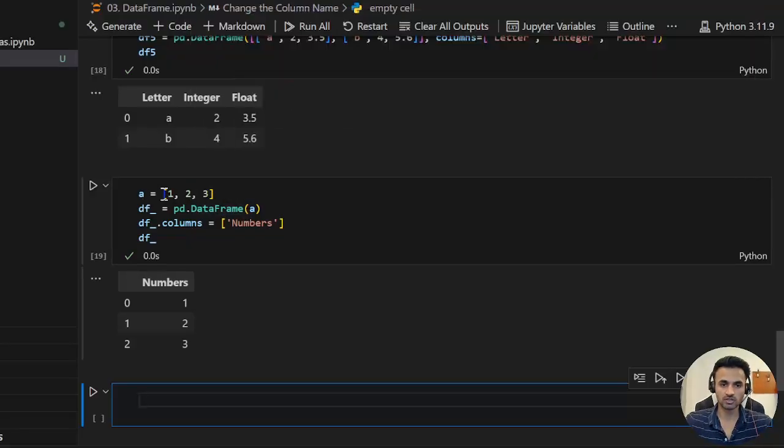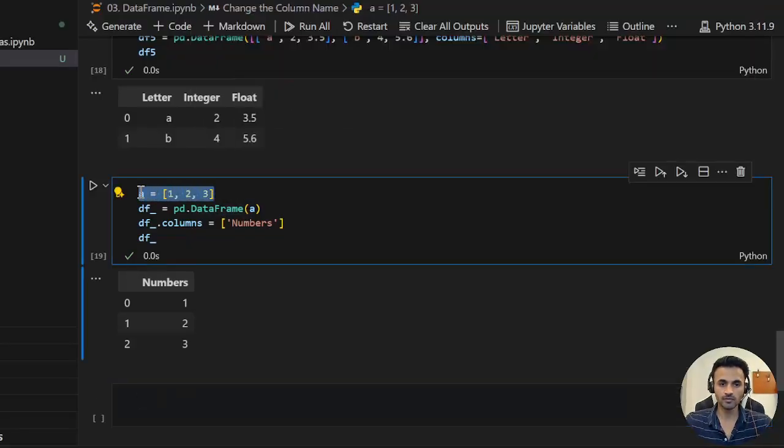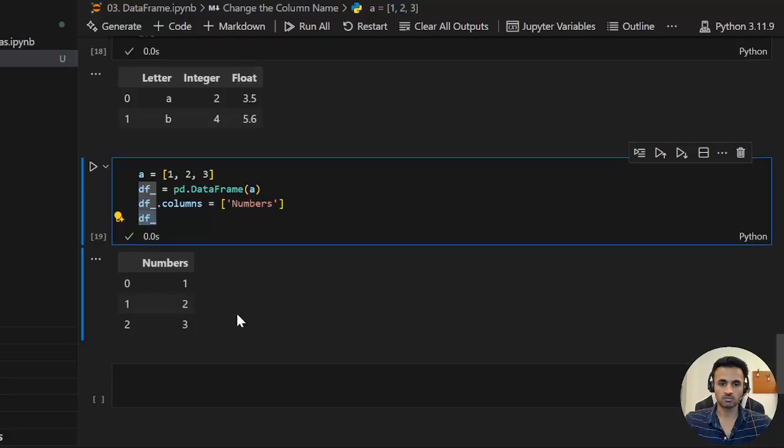So what I did here is I created a variable, took an array and stored 3 values. After that I created a data frame by calling pd dot data frame, and then I simply called my df underscore dot columns, gave the name for the data frame, and then ran df underscore. As you can see the results. I hope it's clear for you.